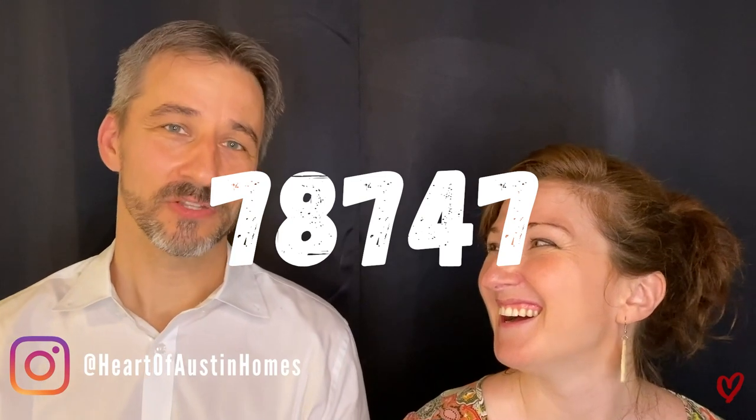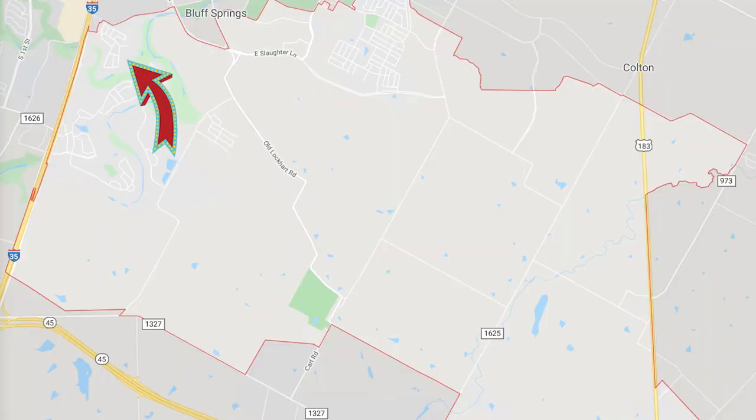Last but not least is 78747 — east of I-35 and just south of 78744. It's somewhat similar, with the other half of Onion Creek, Parkside at Slaughter, and Bradshaw Crossing. This zip code is not built out much at all — there are a couple of neighborhoods but also a lot of empty space, so there's going to be a lot of building there in coming years. You can still get a very reasonably priced house — a little over $200k up to around $350k — plus big lots. If one of you works in Austin and the other in Lockhart, it's a great location. You're right on the border of the ETJ, so if you want to avoid City of Austin permitting or set up your own workshop or commercial space, it can be a great spot.